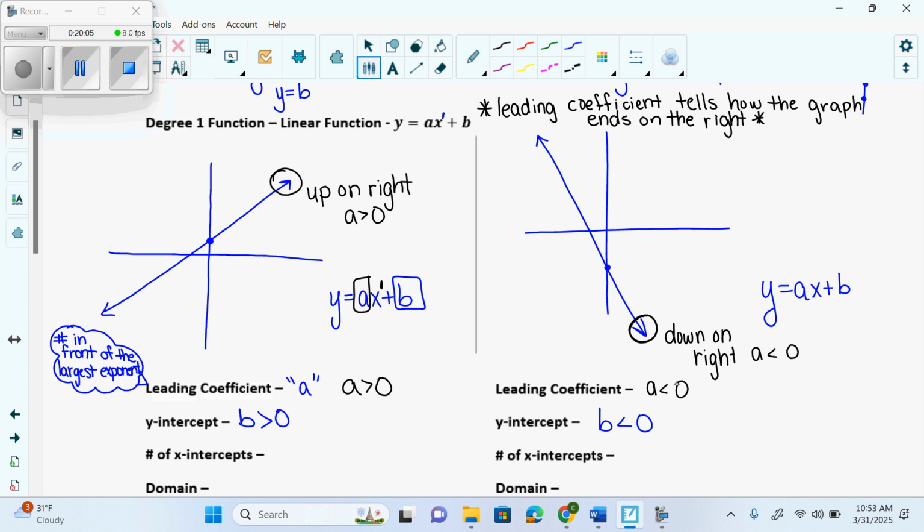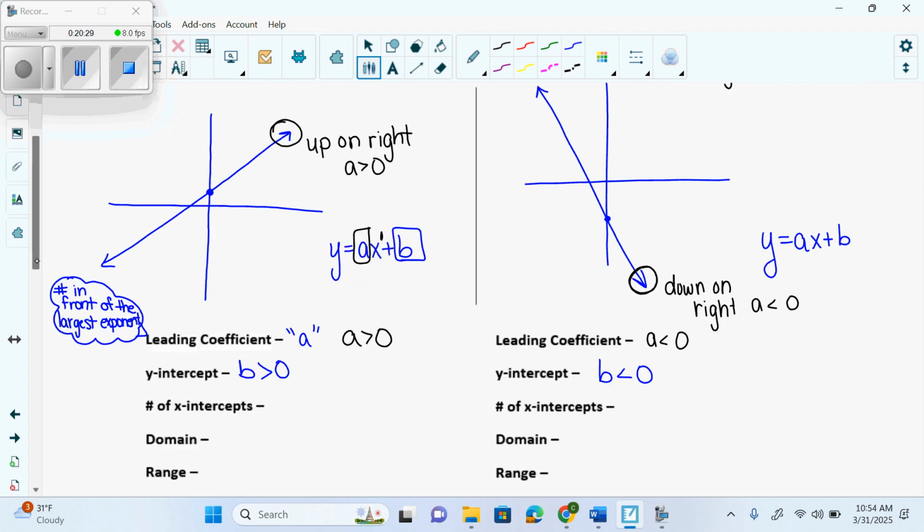So, degree 1 and degree 3 functions disco. So that means that their arms end in opposite directions, correct? So we know if it ends up on the right, what does it do on the left? Down. And if it ends down on the right, what does it end up on the left? Up, because they disco. Okay? Degree 2 functions, even ones, go in the same direction. They don't disco. Okay?